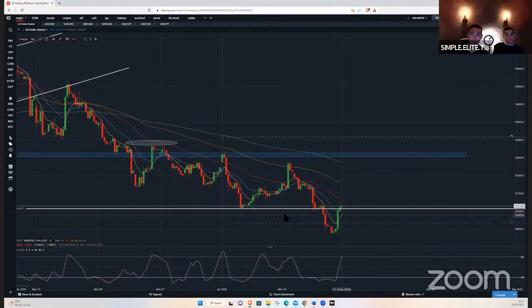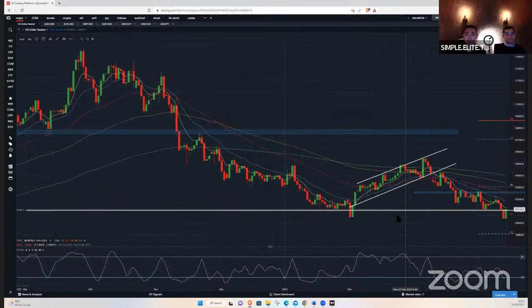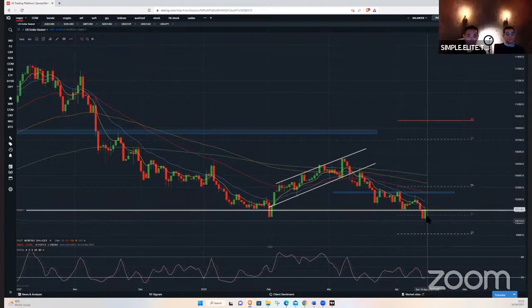And this 101 level here, this horizontal line, is very significant to me. This was done around 3 o'clock. It could be the lazy British trader taking profit on Friday for the weekend. It could be. So if we see a double top in here, we could sell dollar on the hour because the trend is strong down now. This could just be a profit bar.